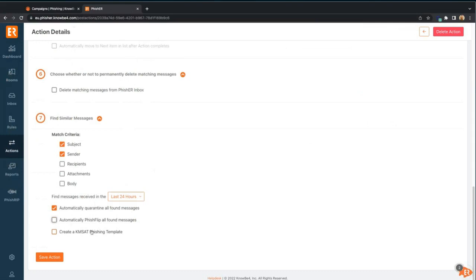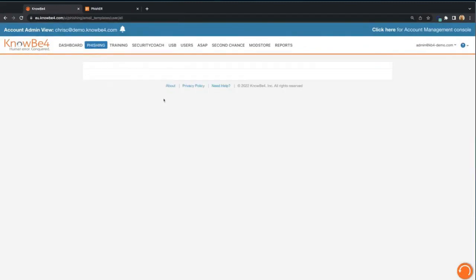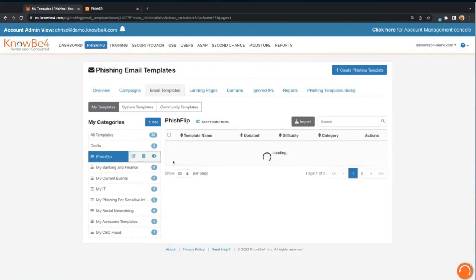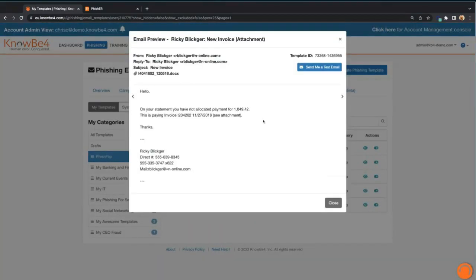What you can do instead of that is just create a phishing template. And what that's going to do is if I come over here and I go to my templates, I'll also have my little phish flip. And then I can come in here. The cool thing about these is you're basically getting the bad actors to create templates for you, right? You're training them on things that aren't just real messages. You know, most of the templates we've got are ones that we found out in the wild, but these ones are bespoke, right?